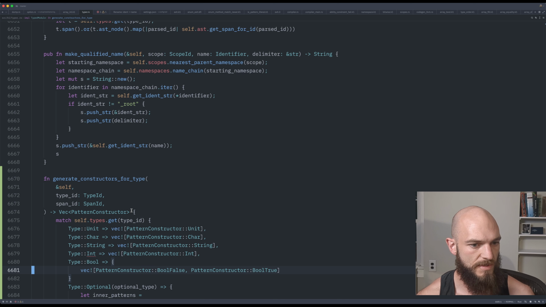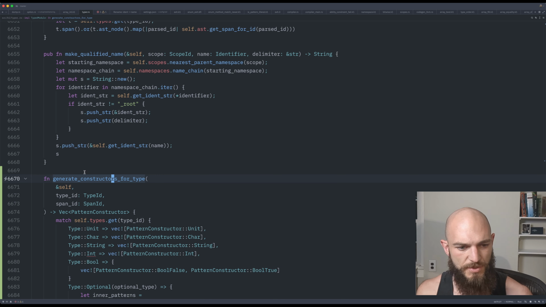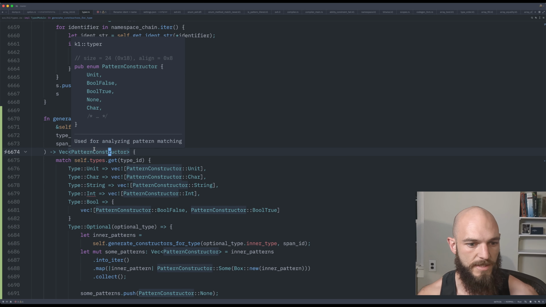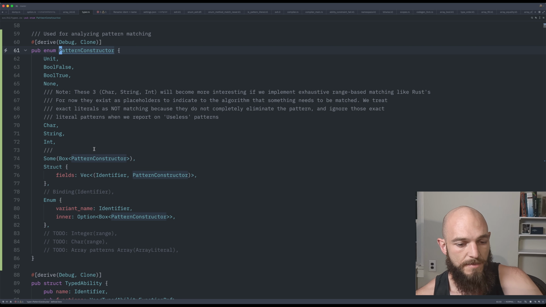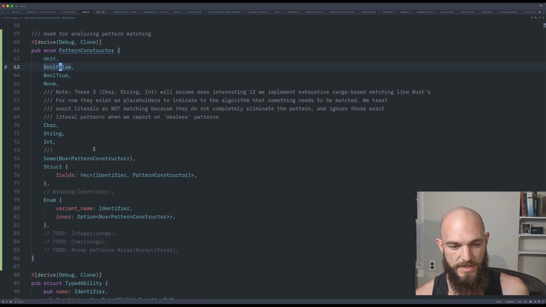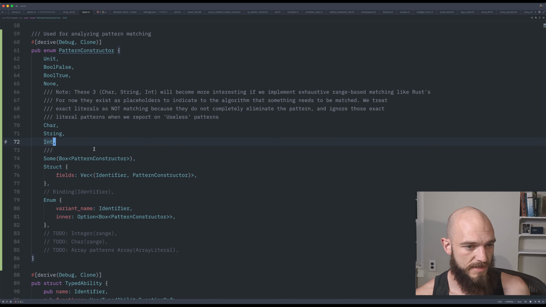Really everything centers around these two functions. There's generate, and I believe this was called something like trial expressions for type. Now it's called constructors because we have this notion of a pattern constructor that's different than patterns and different than expressions used explicitly for this work. It just wasn't that much work to make, and it's just better to not be sort of abusing or misusing a type. So we have this, which represents all of the ways you can construct a value really in this language, at least syntactically.